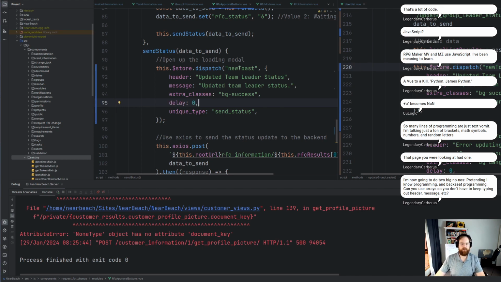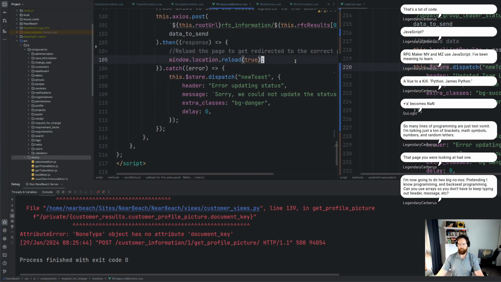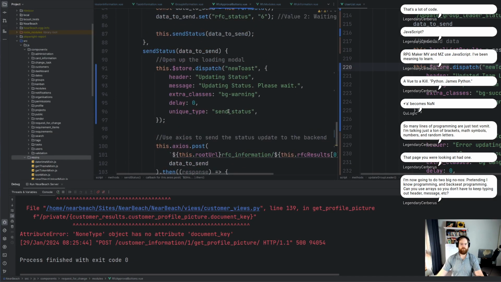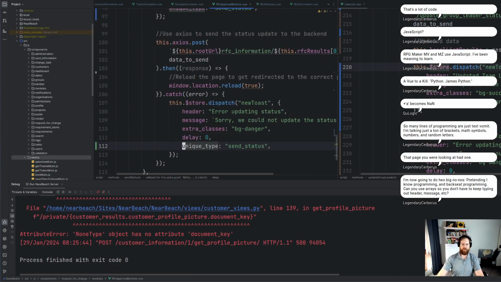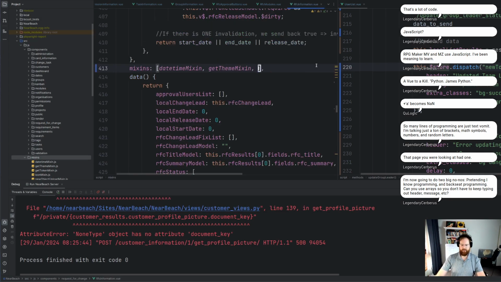Delay 0. Header, updating status. Updating status, please wait. And that should be a warning. And then when it's done, we just reload the page, so that's fine. And then we want to yank that and paste that in like that. That way, if there's an issue, it'll just remove that prior one. And there we go, our lucky last one.